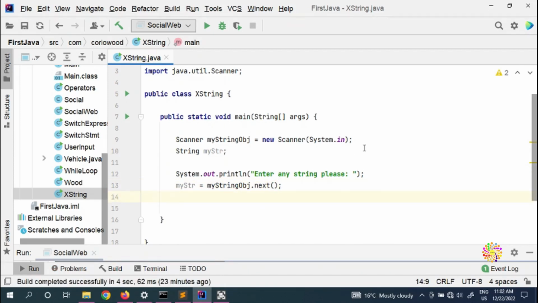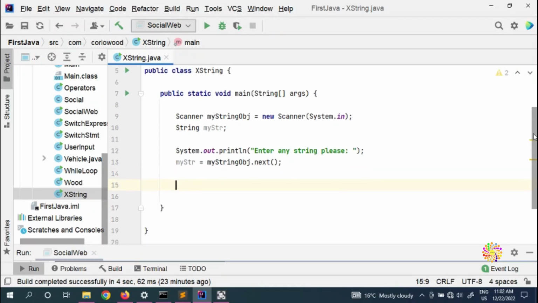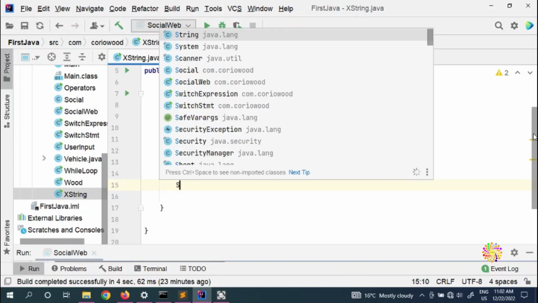So now whatever the user puts, we're going to evaluate that one. For example, the user is going to put a string, and we're going to make it uppercase.